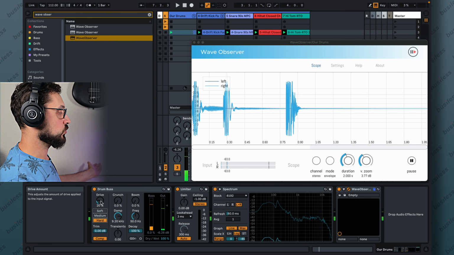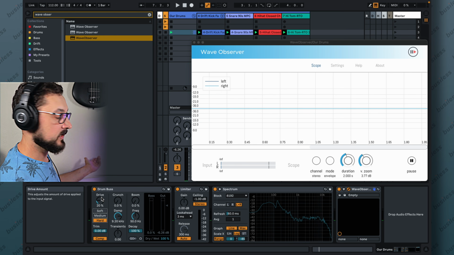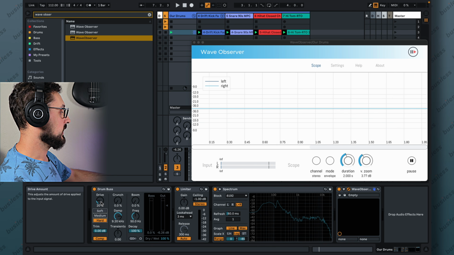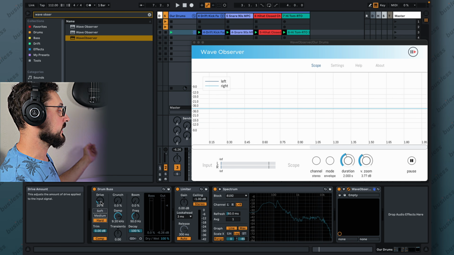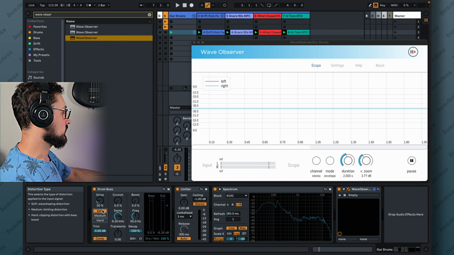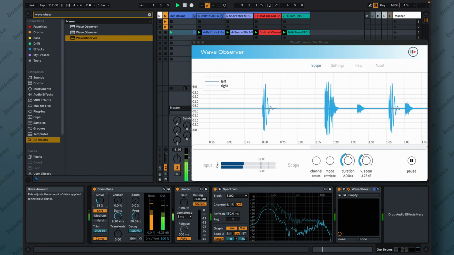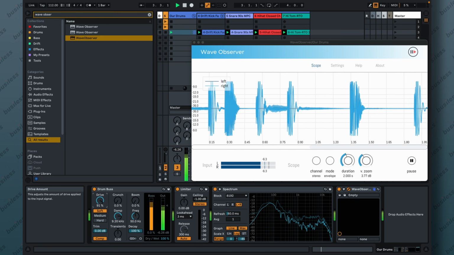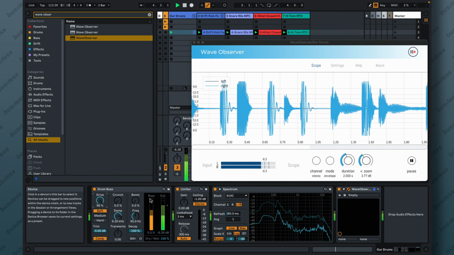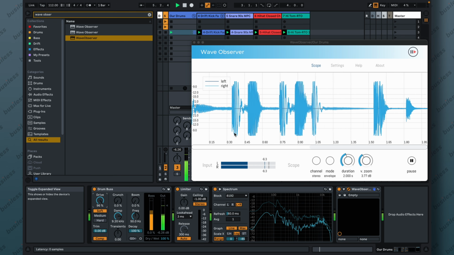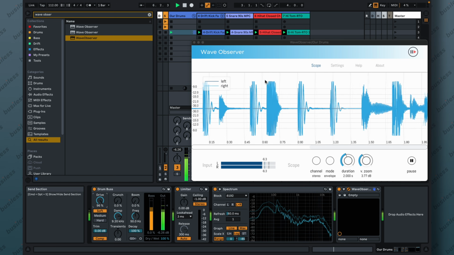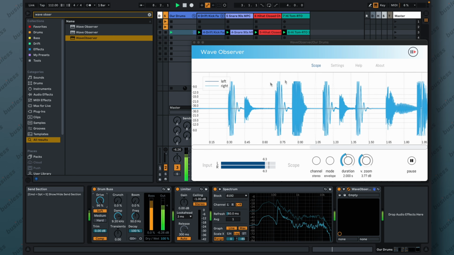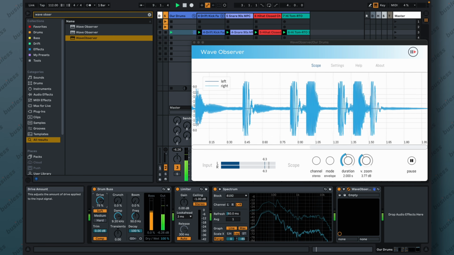Then of course we can drive more signal into it. If we feel like it's not enough, we can drive it more with this little knob here. That's basically what it does. It will amplify the signal going into the distortion. So let's try it with soft. We start seeing how it clips the signal here on the top of the line. It doesn't allow it to be louder or the peak higher, but it cuts it a little bit.